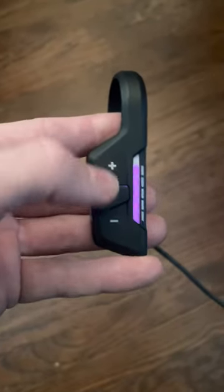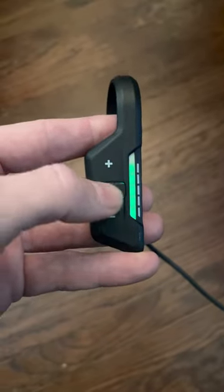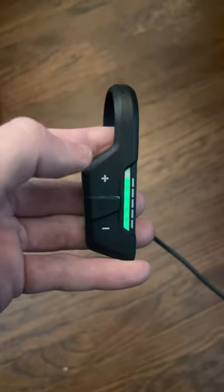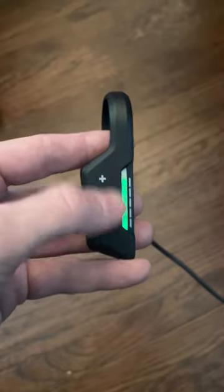So to deactivate these touchpads — and currently we can see that they are working — I'm going to hold the center bump for two seconds until I see a blue LED trickling down, just like rainfall. And now we know we're in rain mode. The touchpads are no longer active.